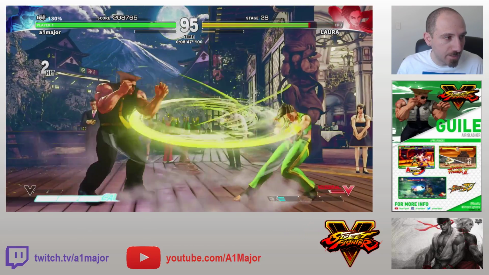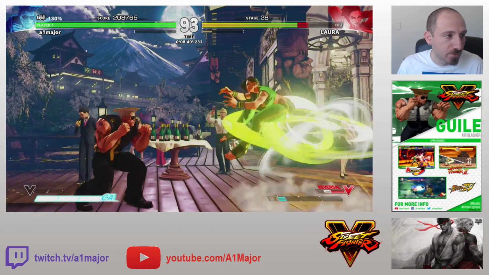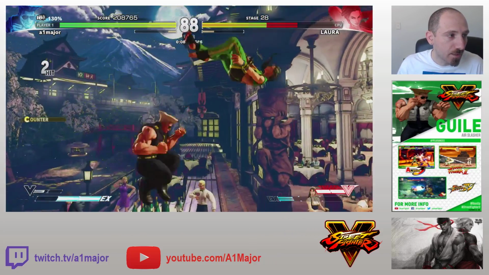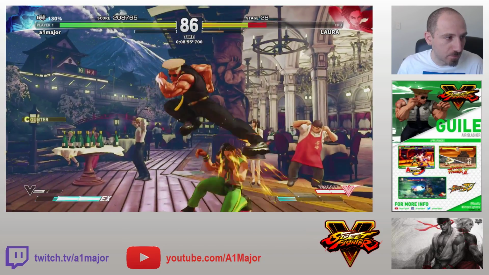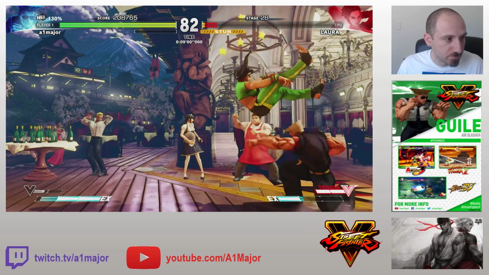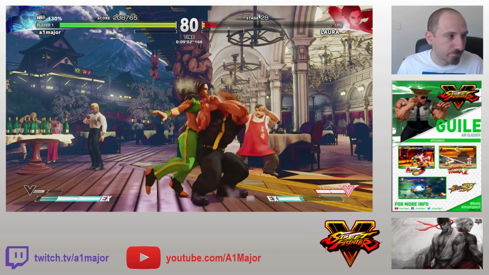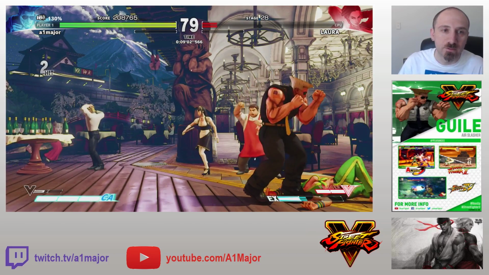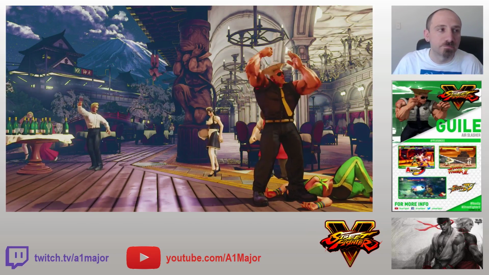I find the fight against Laura much the same, but she's more free to frame traps than Cammy is. And EX flash kick does a lot of work on your wake up. But Fierce Bolt is annoying to deal with, so try not to let her get that going.